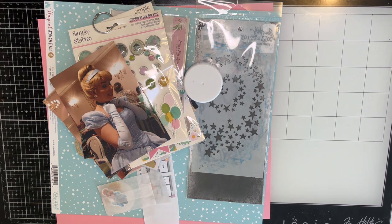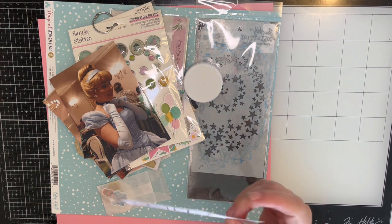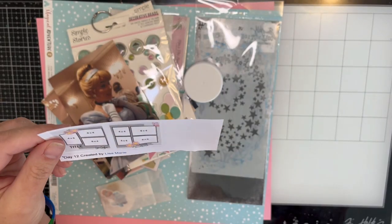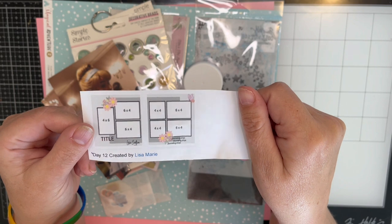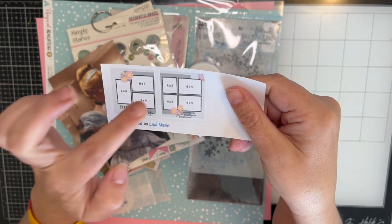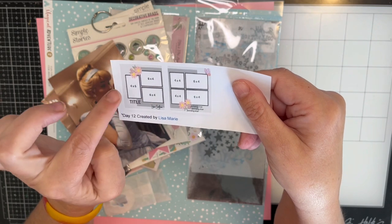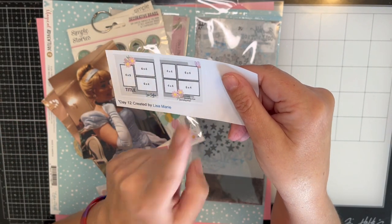Today we are doing day 12 of 30 Days of Sketches with Christie's Beautiful Life Series 16. Here is the sketch. Mine's going to be just a little bit different, but it's by Lisa Marie. Instead of having two 4x4s, I'm going to have a 4x6 over here also. And I think I may flip my pictures.